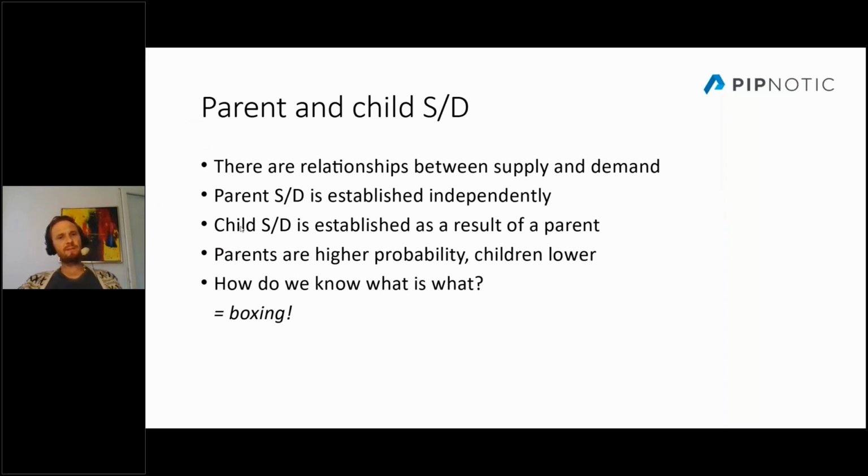So the child supply and demand is established as a result of a parent. And so this can be like we saw on that 4-hour chart example where we had that lovely continuation pattern. Price pops up, and price comes down, it tests the parent. We see a distribution of liquidity happening at that space. Okay, accumulating positions to move price higher, so accumulating buy orders, and then price leaves. That accumulating of buy orders is not demand, it is a reaction to demand. Okay, parents are higher probability, children a lower probability.